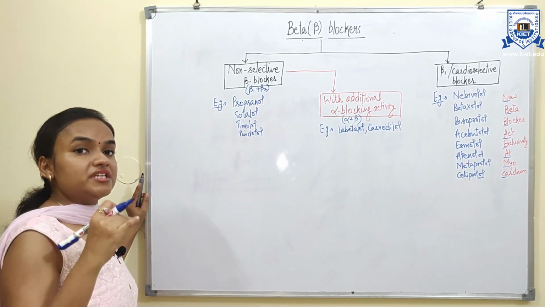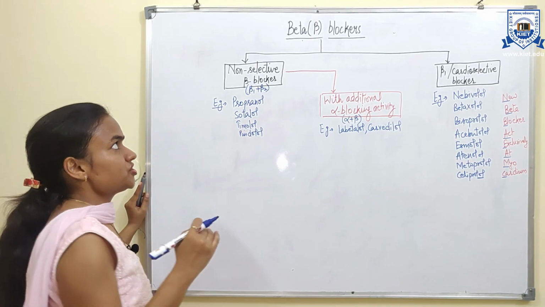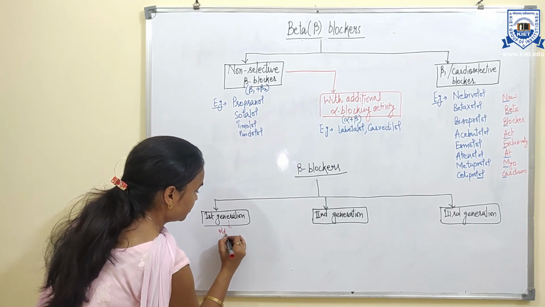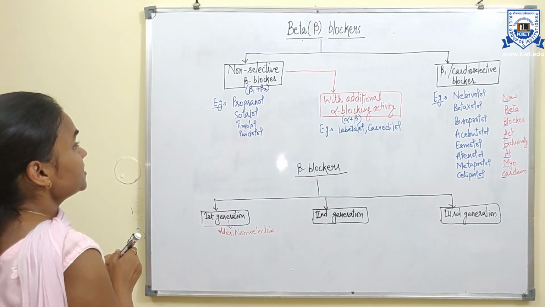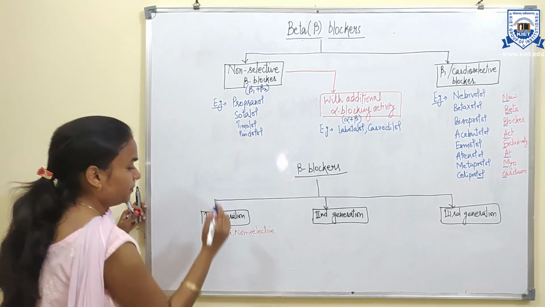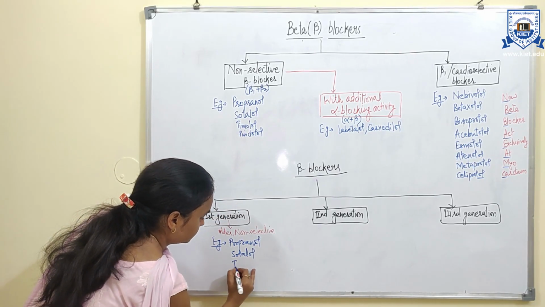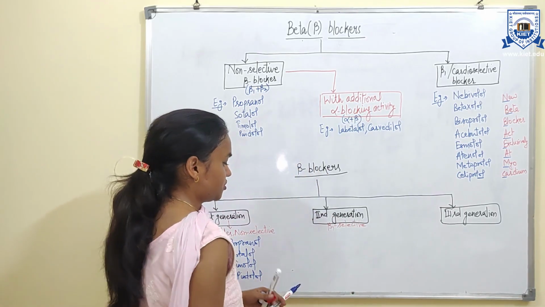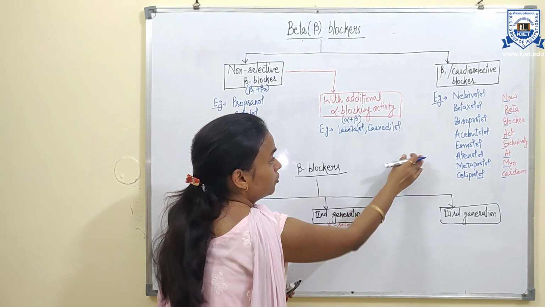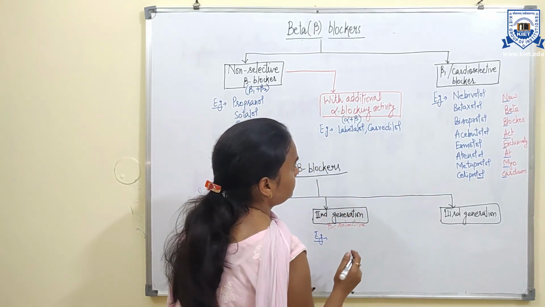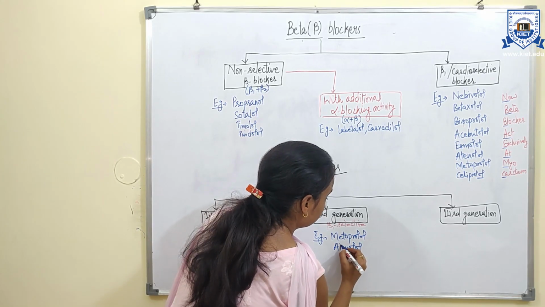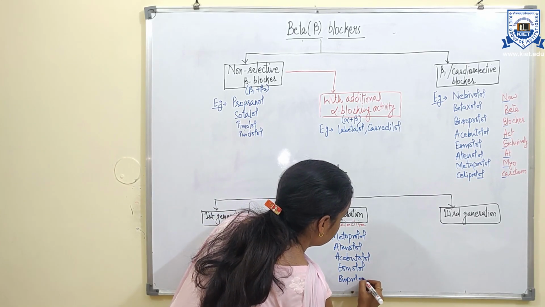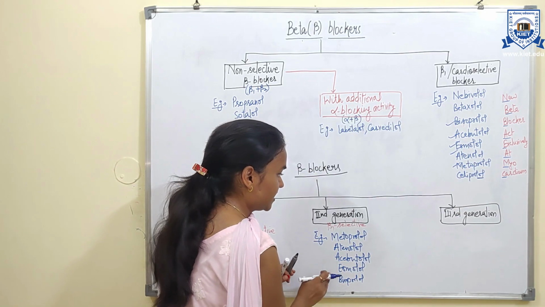Beta blockers are further classified as per their generation, like first generation, second generation and third generation. The drugs in the first generation are older and generally non-selective. These older non-selective drugs include propranolol, sotalol, timolol and pindolol. The second generation drugs are beta 1 selective. They were developed after the first generation, and a few of the beta 1 selective drugs which we have already studied come under this category: metoprolol, atenolol, acebutolol, esmolol and bisoprolol. These 5 beta 1 selective drugs are the second generation drugs.